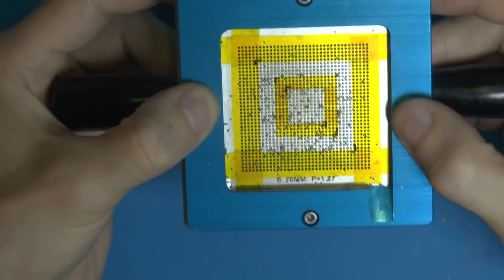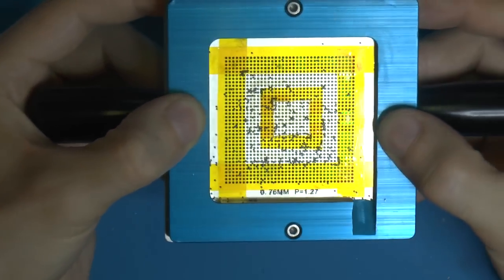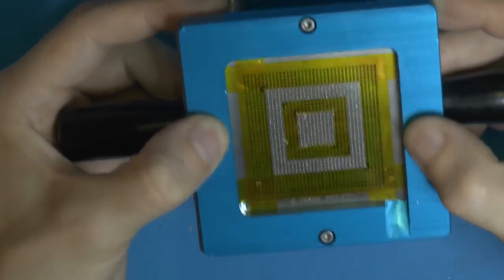Some people reuse these balls, some don't, because some argue that if flux gets on them, they all stick together in the bottle. So some throw them away, some don't, I've seen both.